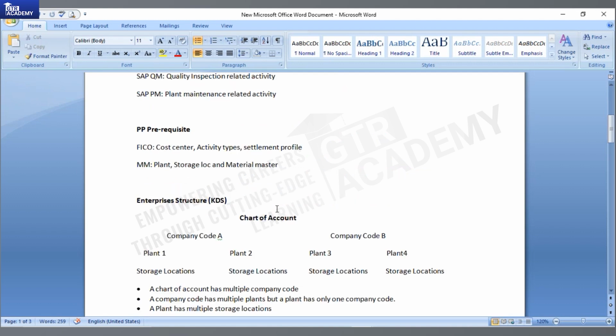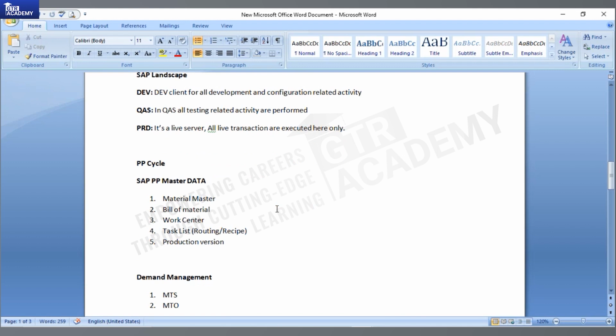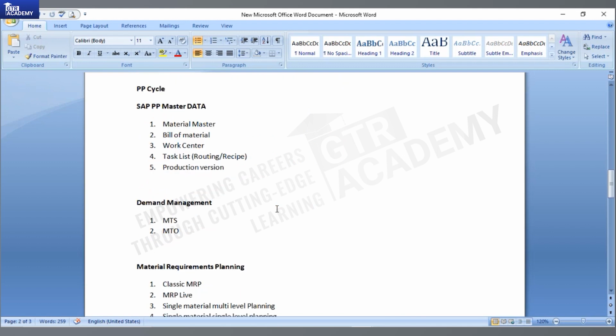And next we are going to move to the PP full cycle. What is the PP full cycle? It is the steps we have to follow to procure the raw material, produce a product, and finally deliver it to the customer, to the sales team. First, we have the master data. It starts from the master data. The full PP cycle is called P2P, planning to produce.